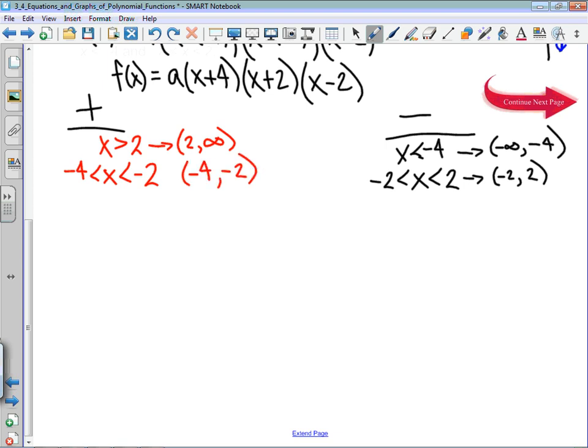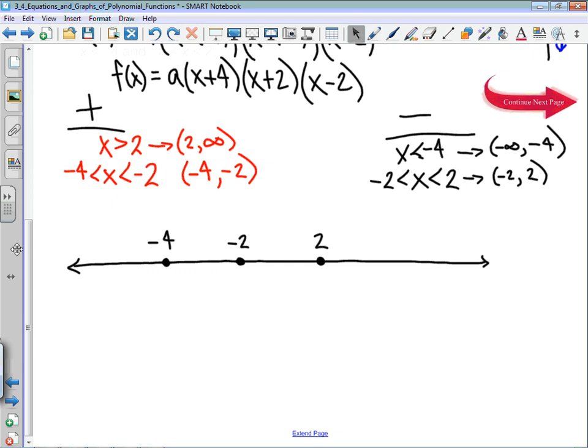Now, what I'd like to do is at least once show on a number line how we have now described every interval possible. And this is going to build some skills that we use in calculus. And I just want to put the x-intercepts on there. So -4, -2, and then +2. The spacing doesn't particularly matter because this is just a visual. I'm going to put where the function is positive above. So from -4 to -2 is that interval. From 2 to infinity is this interval.